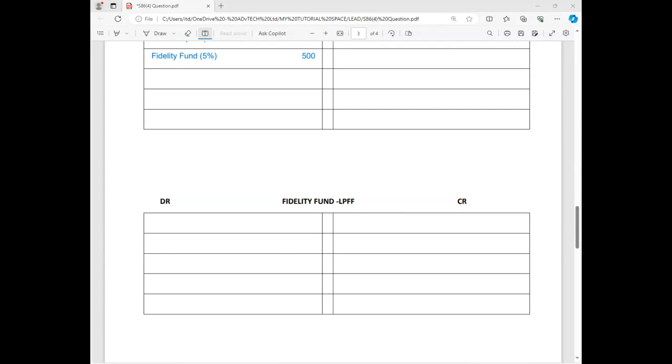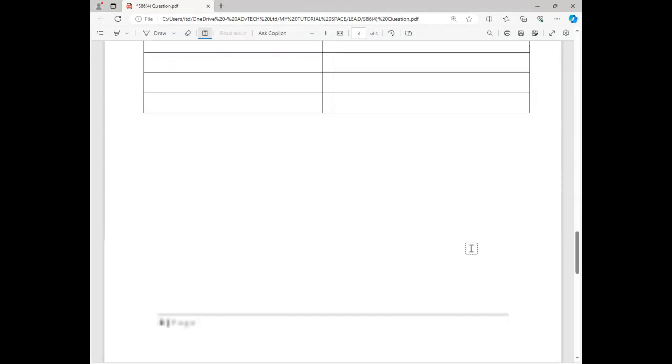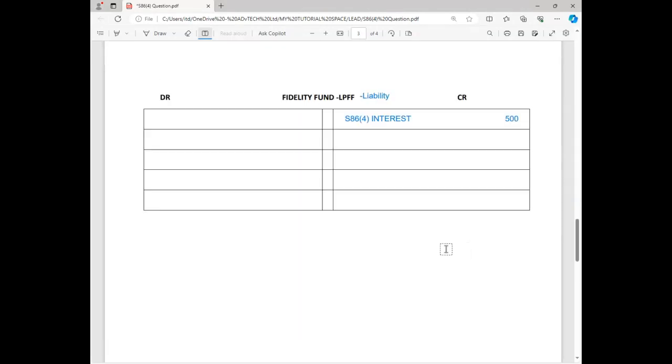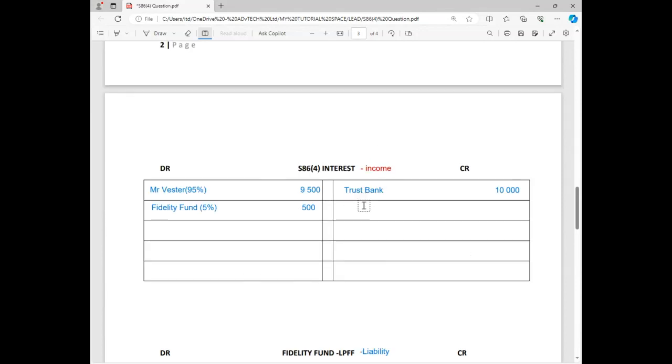So I'm going to take that interest and put it here. Remember, the minute I put it here on the credit side, this shows that we owe. It's a liability. We owe this interest to this Fidelity. Can you see now? These things must make sense. Can you see by showing this interest account, it gives me that extra information so that I can know what to do.